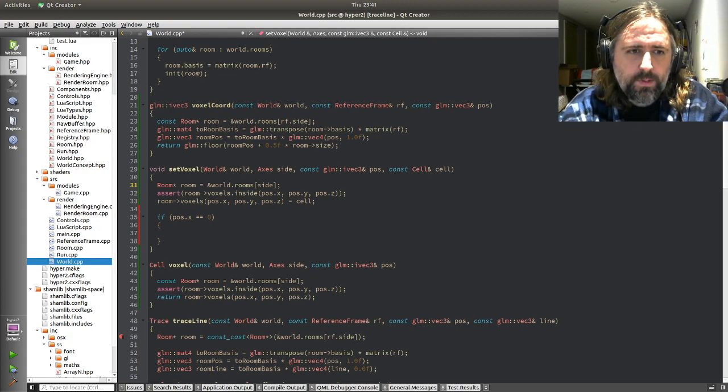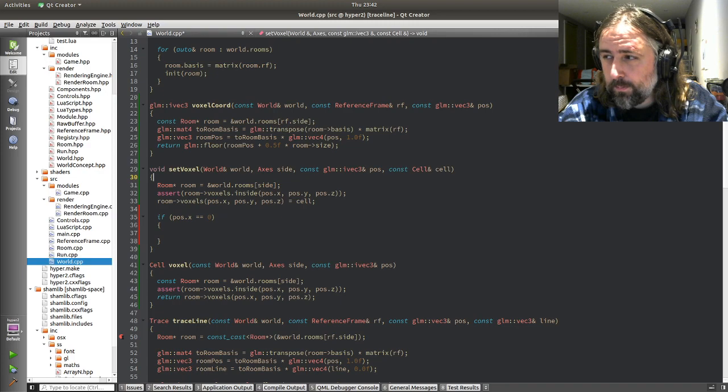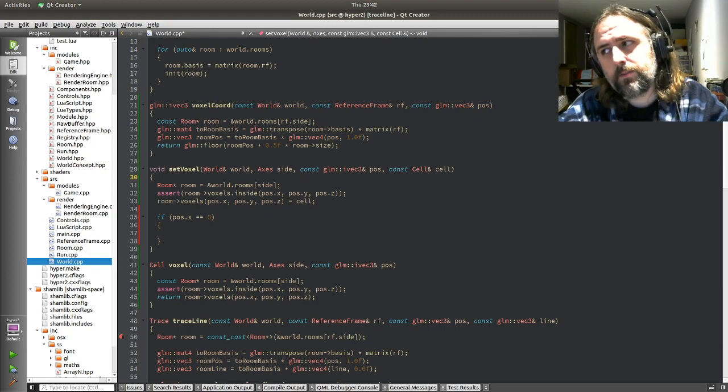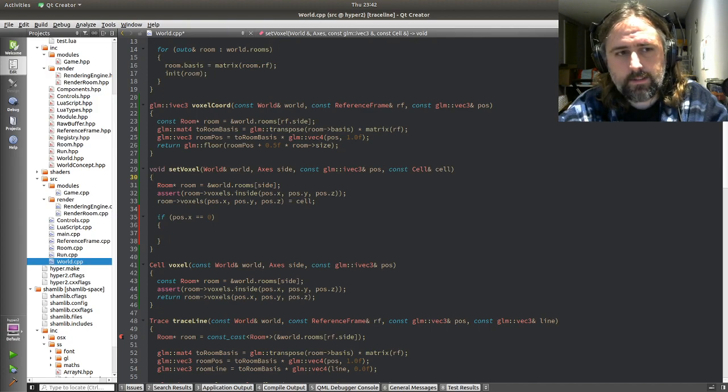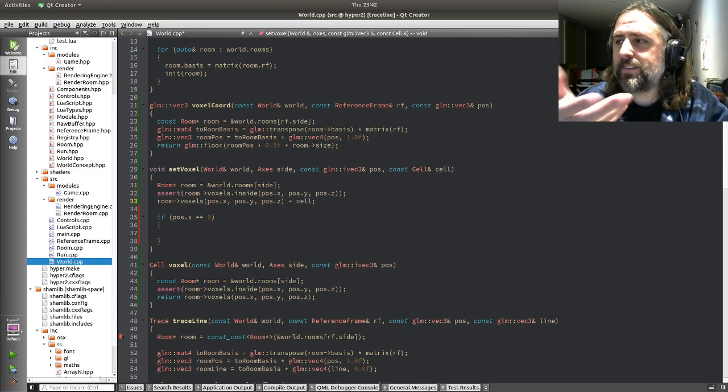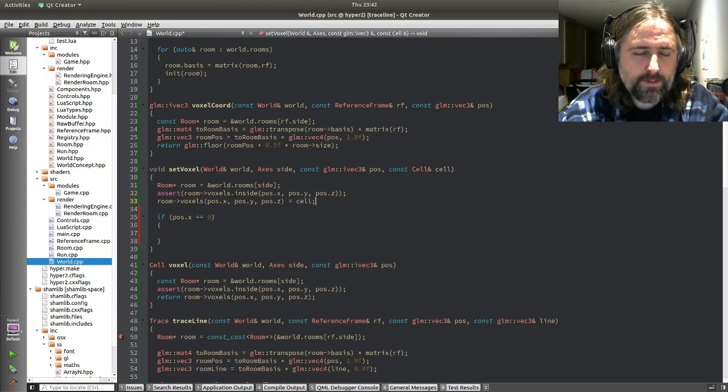So we could set any voxel inside the room, but if it's on a border, that's fine. If it's on 2 or 3 borders, that's not fine. Can't set it then, it's just fixed. So then, I'm trying to explain this, but I'm really trying to explain it to myself.